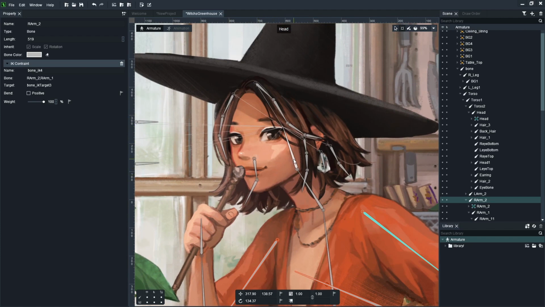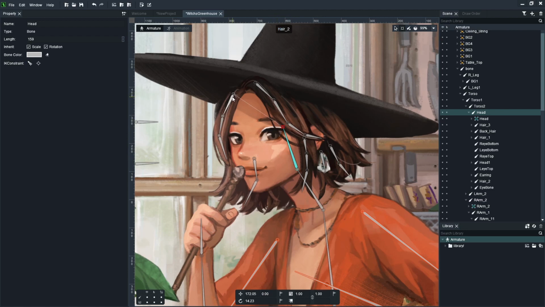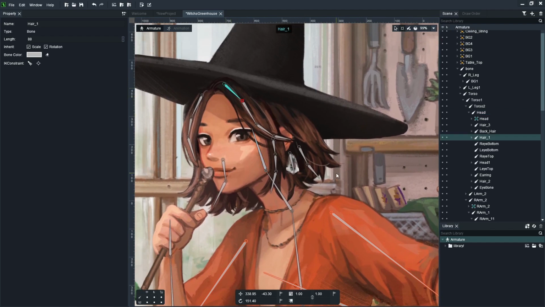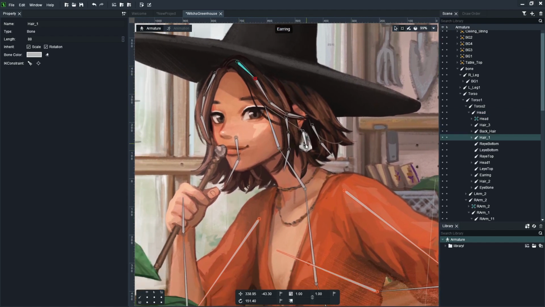So when you're doing hair, you want to make sure that they are all connected to your head bone. So you can see right here, all of these hairs start here, and then they are sort of connected to each other, cascading down. So it's a good thing to be aware of that these also need to be attached to a certain thing. And I'll show you an example of what happens when they are not.